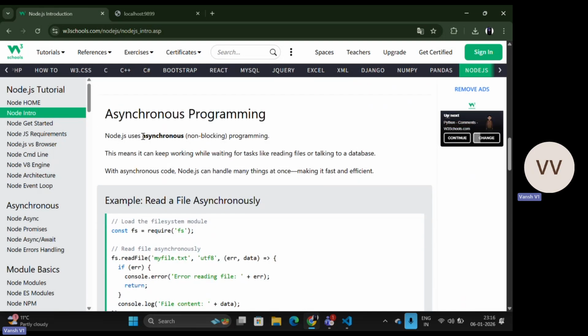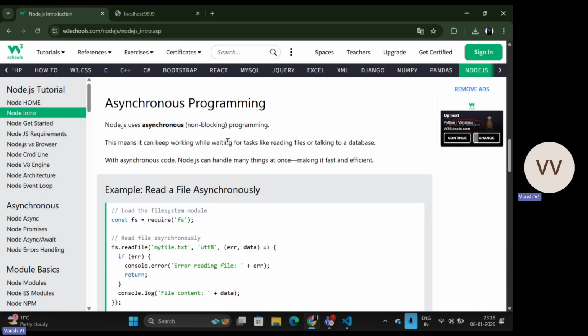So Node.js uses asynchronous. The name itself tells us it will not be synchronous, meaning it will not be in sequence. That is something we come to know after reading the name. And an alternate name for the asynchronous process is non-blocking.